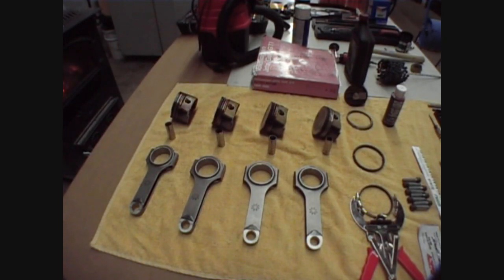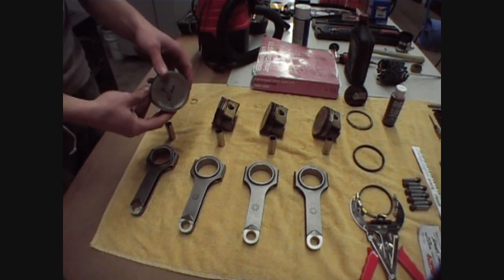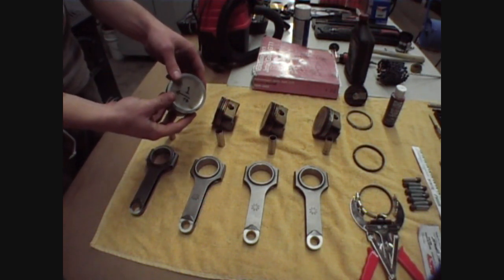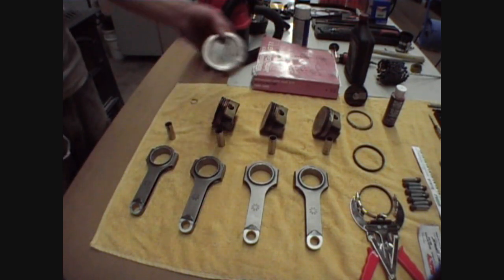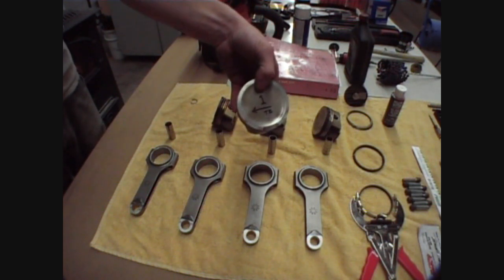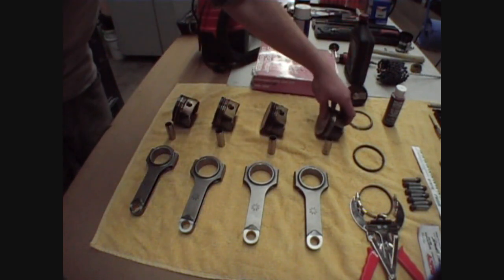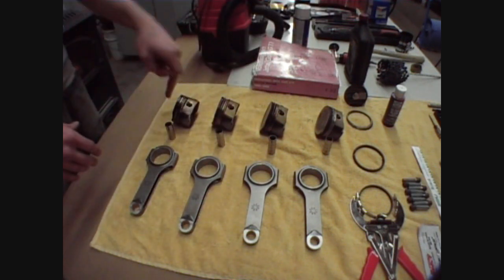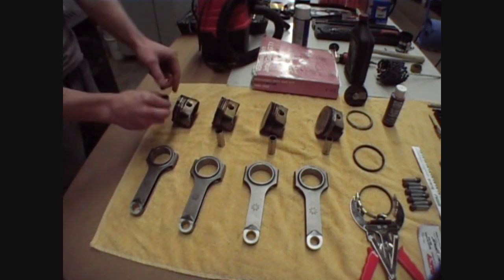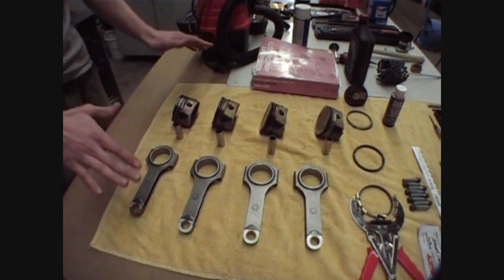Alright guys, I'll go through the laundry list of things you're going to need for tools and parts. As you see here, I already have the pistons dismantled — I will show you further along what it takes to get to this step. You've got your respective pistons all numbered for the respective cylinders, one being closest to the timing belt, four being closest to the clutch. All respective wrist pins — do not swap any of these parts. Make sure everything stays in the right order and the right direction. This wrist pin is meant to go that direction with this particular piston. Don't swap anything out, make sure you keep everything in order.